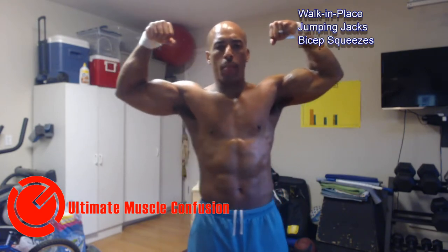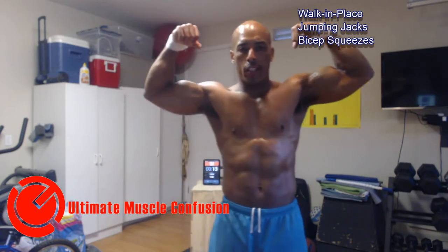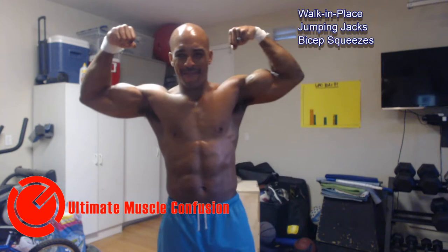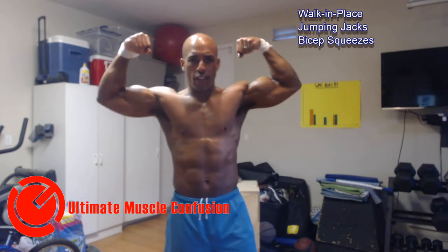Nice, right through. We're going to start with a bicep squeeze, guys. The idea is to get all the blood to rush to the muscles. We're going to pre-exhaust it. This is somewhat of a rest as well. Once we get started, you'll welcome these squeezes as opposed to the curls. Squeeze as hard as you can. If you're not shaking, you're not doing it right.